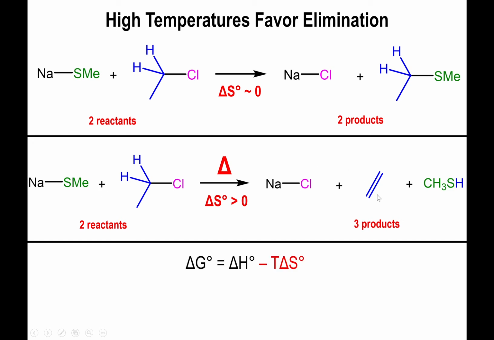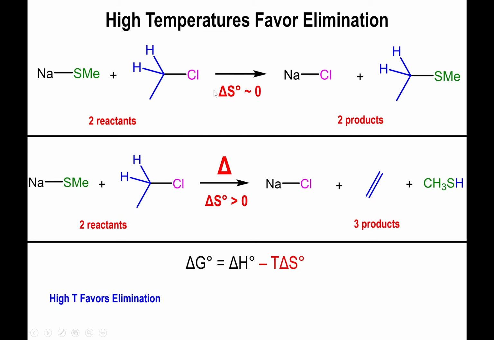And as you may remember from general chemistry, the delta G is equal to delta H minus T delta S. Assuming that delta H is relatively constant in these two reactions, then automatically the entropy is going to dictate what happens. And of course, if you increase the temperature more and more and more, the negative T delta S term will dominate delta G. And that will make the process be more spontaneous.